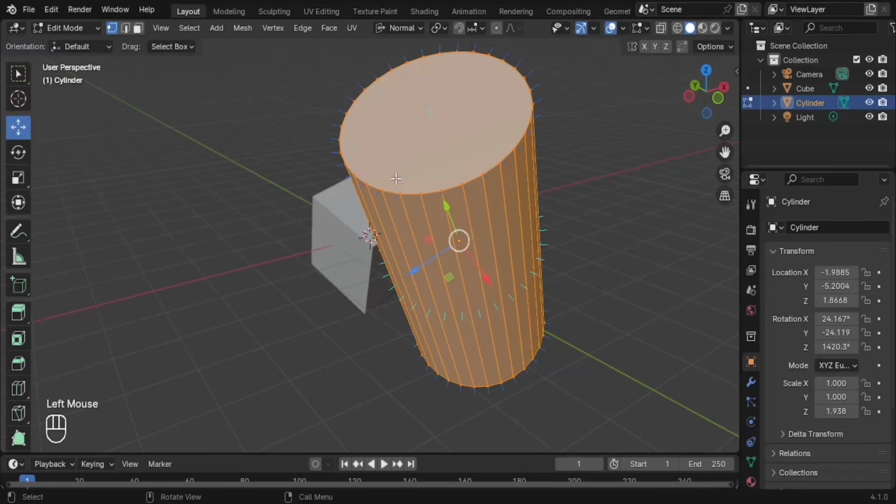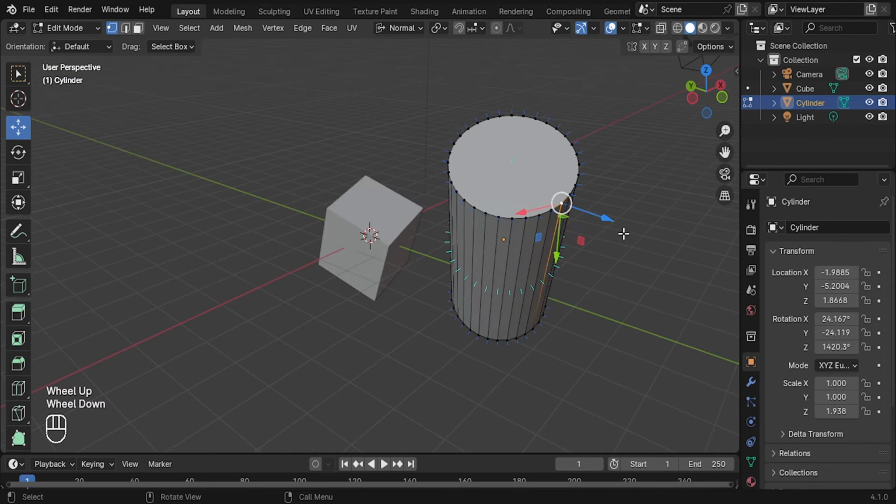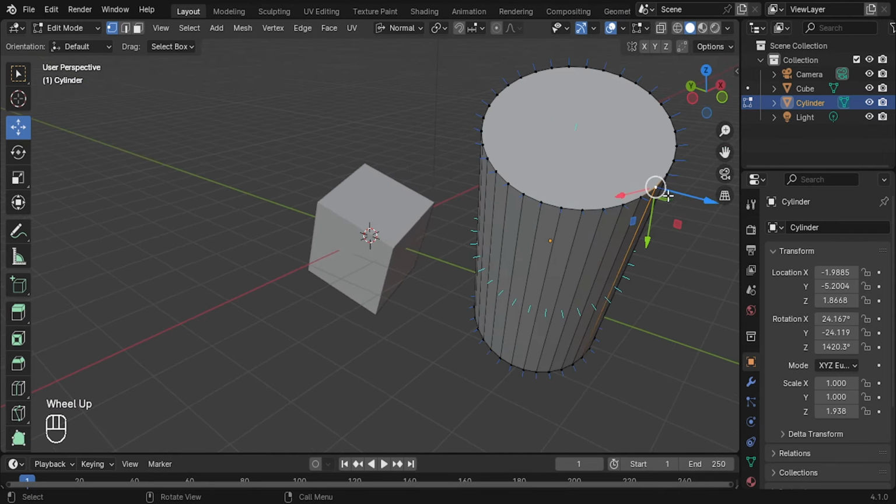Now if I activate my move gizmo and select, let's say, a vertex, you'll notice that the z-axis will align itself to the normal of the selected component. If I select a face, the z-axis of the gizmo will be aligned to the normal of the selected face.